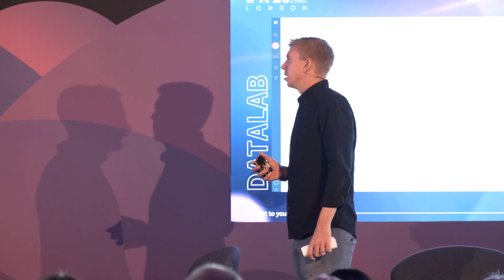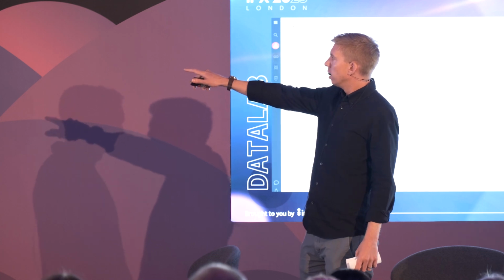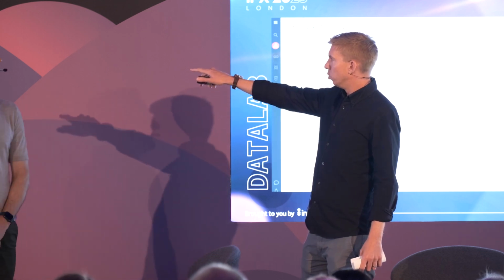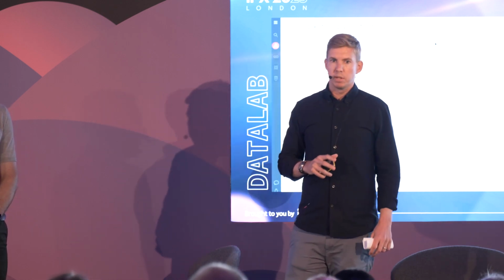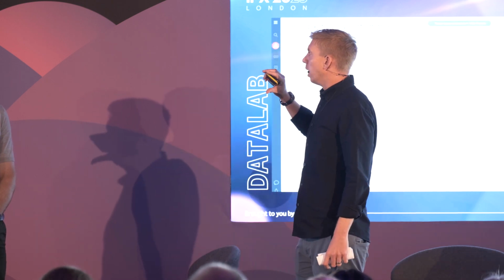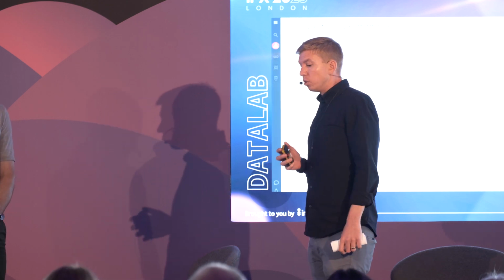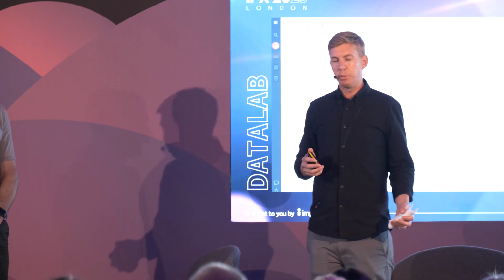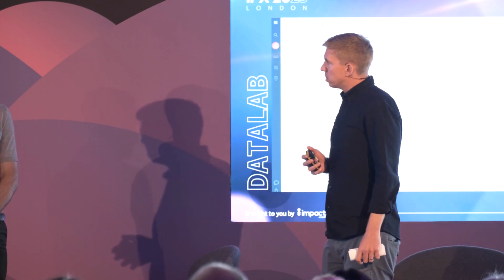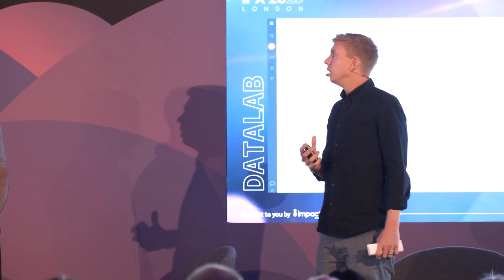A few things about Data Lab that people may not know. So there are up to 12 different visualizations. You can see most of those along the top right-hand corner above the pivot table functionality there. So data tables, different types of charts and graphs, headline numbers, you're able to input text as well as bring in targets as well. You can create your own custom measures. So we have a lot of brands that have their own very particular KPIs that are pretty bespoke to their business. And you can actually create those formulas within Data Lab so that you can bring those KPIs into all of your reporting.